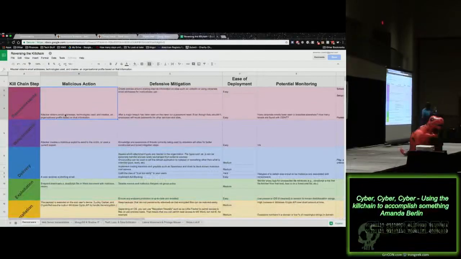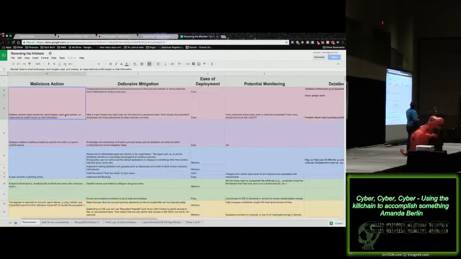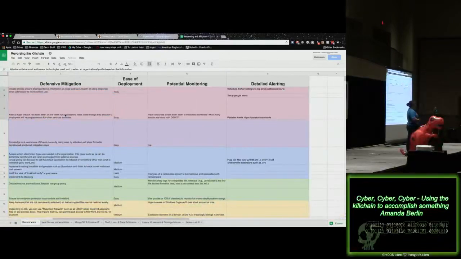The defensive mitigations go along with it, how easy it is to deploy those defensive mitigations, potential monitoring, and detailed alerting. Some of these actually give you, in the detailed alerting spots, what event viewer ID to look for. Like if Mimikatz is run, it'll tell you what to turn on and what event ID to look for when a new process is being spun, something like that.